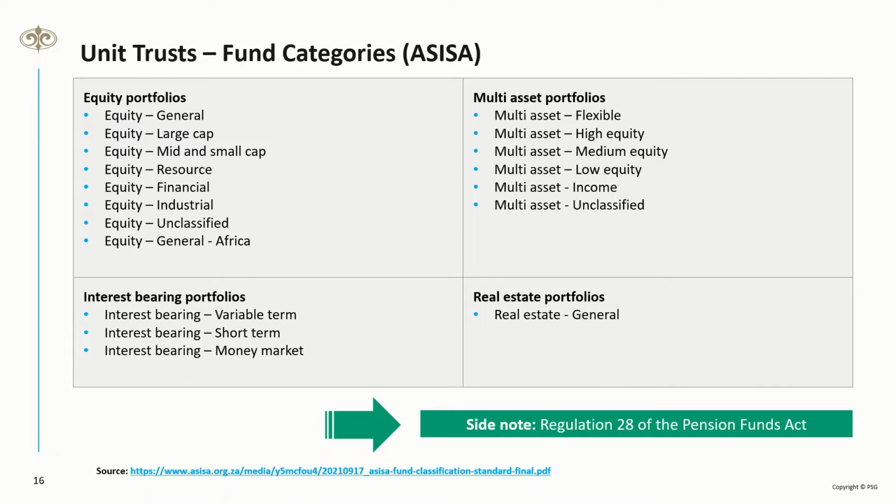It is worth noting, albeit perhaps another topic for another day, that legislative prudential requirements for all regulated retirement products make it unlawful for retirement products not to invest in a combination of asset classes within those products. And this is governed by Regulation 28 of the Pension Funds Act that you may have heard of previously. In a nutshell, retirement funds are obliged to invest into funds which are Regulation 28 compliant. And that should give you, as an investor, especially with your long-term capital, a little peace of mind that the fund managers in your retirement funds aren't taking any undiversified risks.